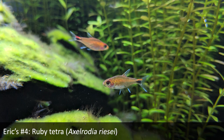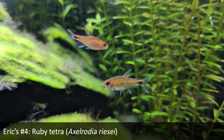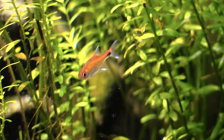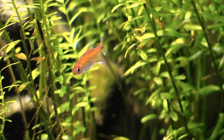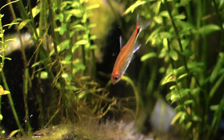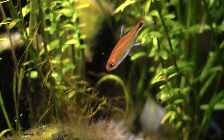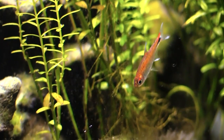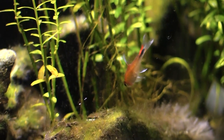My number four pick is also a small tetra — in my case, the ruby tetra. In my opinion, this is a very underrated small tetra. They're absolutely gorgeous, totally peaceful, and easy to care for. They're a little bit delicate in terms of water chemistry and parameters, but it's not really that much of a concern. One of the things I really like about them is that they look fantastic in blackwater aquariums and in planted aquariums. They're fascinating to observe — they kind of hang out at the edge of the structure. Just be sure not to keep them with tank mates that are too rowdy, as it is a shy species. They're really good for species-only tanks.